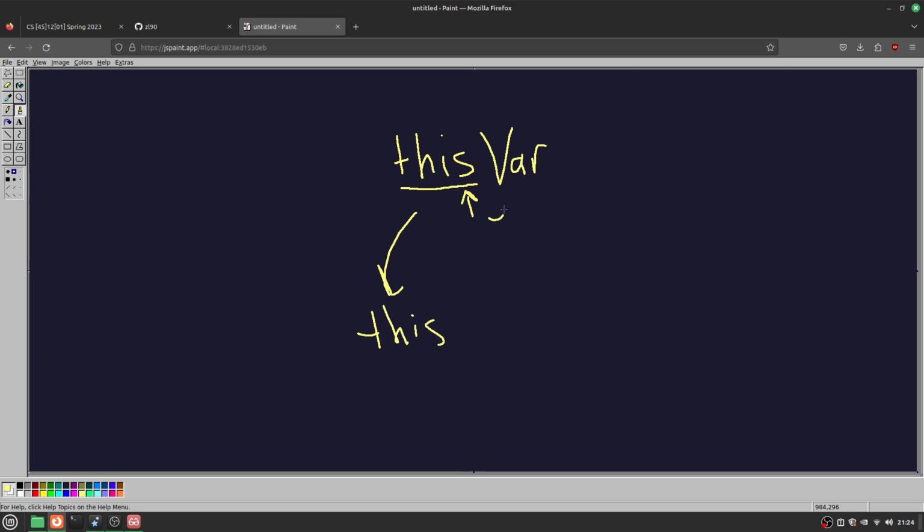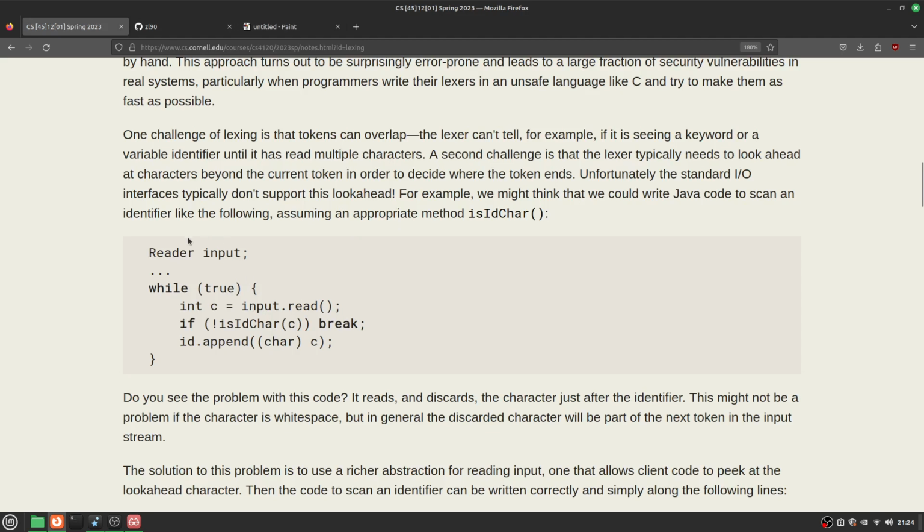I guess it has to peek ahead to make sure that that's not the end of the string. Make sense?